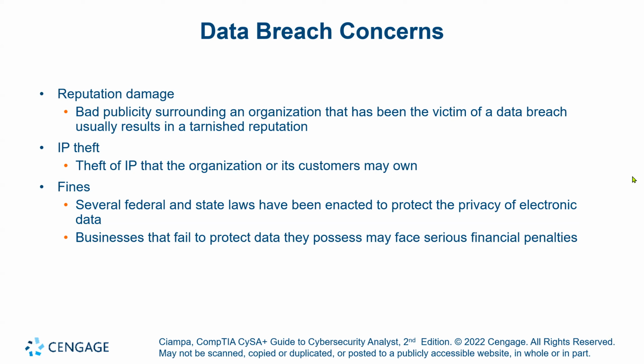IP theft, or intellectual property: theft of IP that the organization or its customers may own. Fines: several federal and state laws have been enacted to protect the privacy of electronic data. Businesses that fail to protect data they possess may face serious financial penalties. Those have become more and more severe because people just are like, oh, whatever, I'll just eat the fine. Yeah, that's okay. But when you think about how many records in an average data breach are out there, and then you start multiplying it, it gets expensive fast.